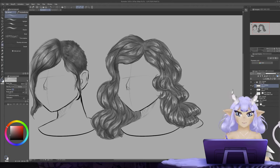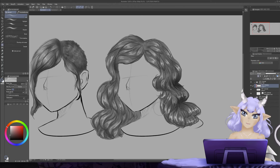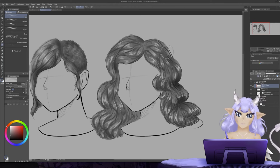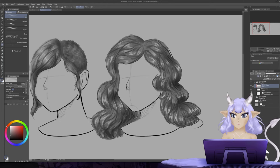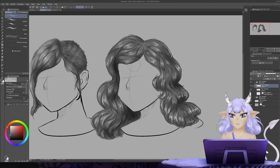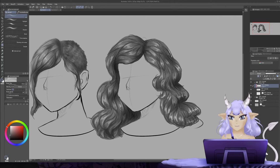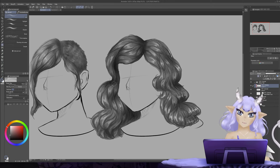I'm going to take this darker color, and in these areas, I should make sure to clip it so that you're not painting outside of your hair. These areas where the hair is folded on top of each other are going to be a little darker, even in areas that have the light coming at them. Again, the part's going to have more shadow.